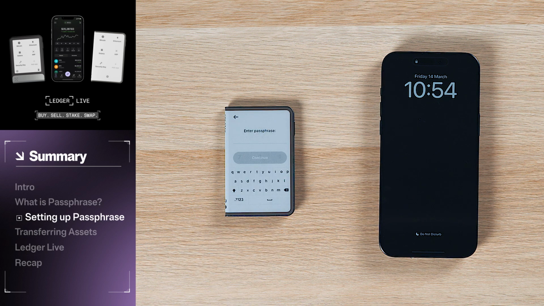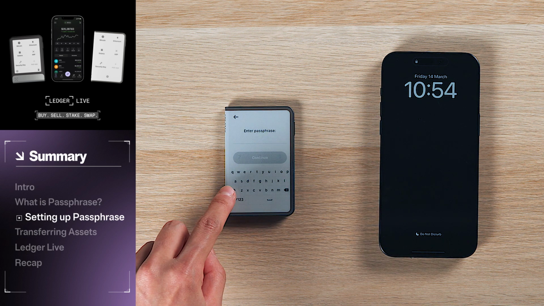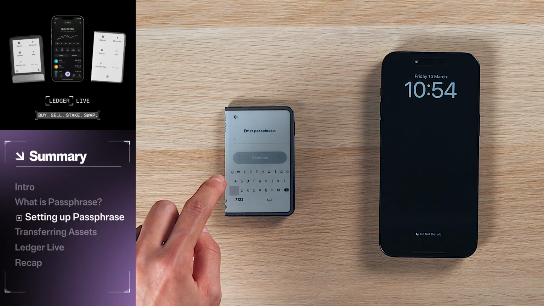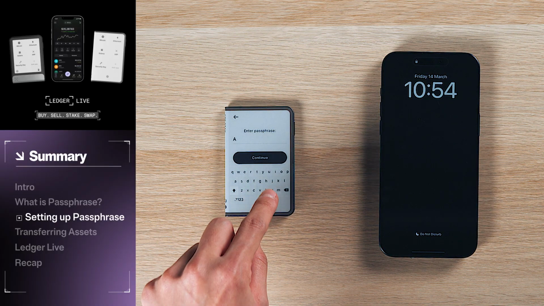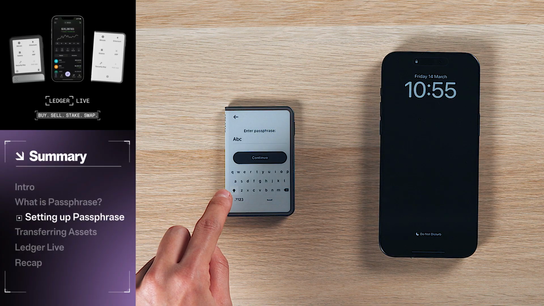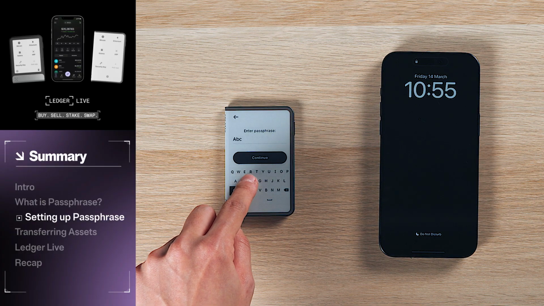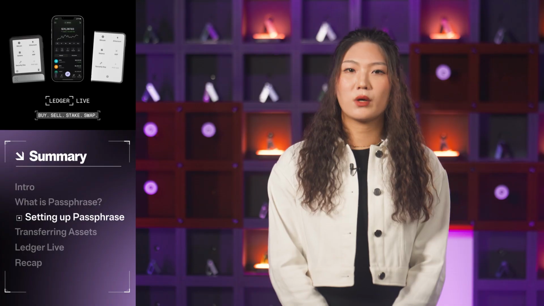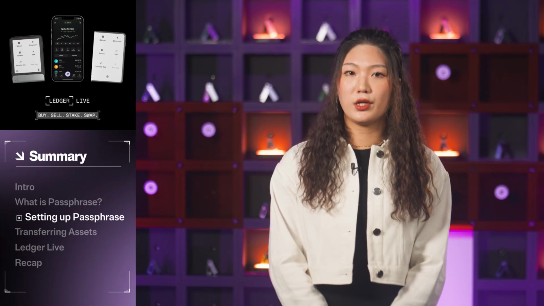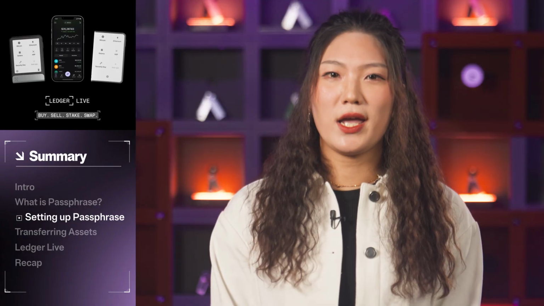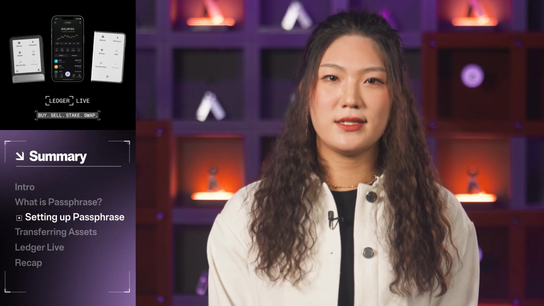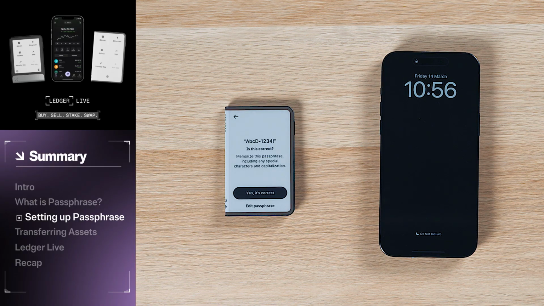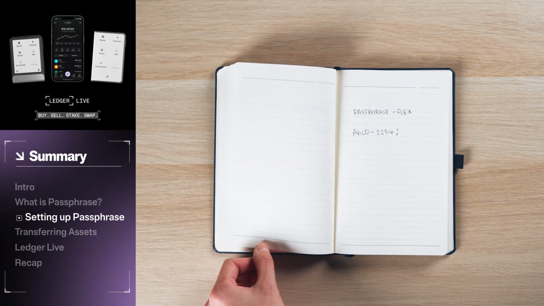You will then be asked to create your passphrase. This can be up to 100 characters long and should be treated just like your 24-word recovery phrase. If you lose or forget your passphrase, you will not be able to recover any funds from this passphrase account. Do not take a photo or record your passphrase on your computer or phone. Treat it the same way you would treat your 24-word recovery phrase. Record it somewhere safely offline and store it somewhere only you can access.